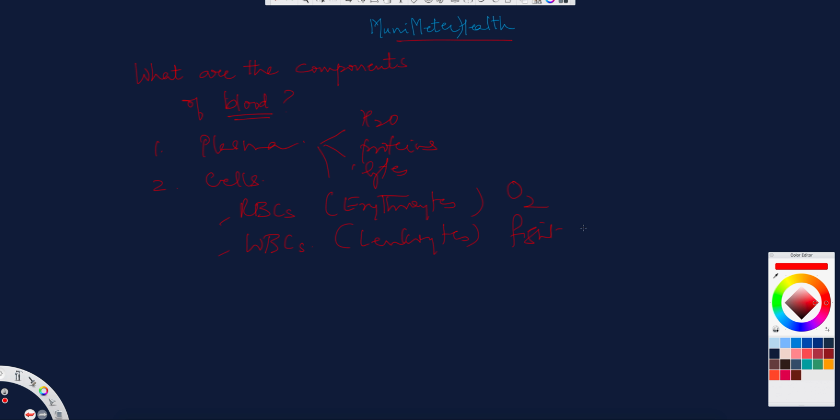So remember, they are your soldiers, so they fight the infection if you were to have a cold or a virus, etc. And then the third group is the platelets, which are very important cells also. They are called thrombocytes, and the thrombocytes, they are responsible for clotting mechanisms. In other words, if you were to have a bleed or a scratch, or you fall down and you hurt yourself, immediately the platelets are the first line of defense. They get there.